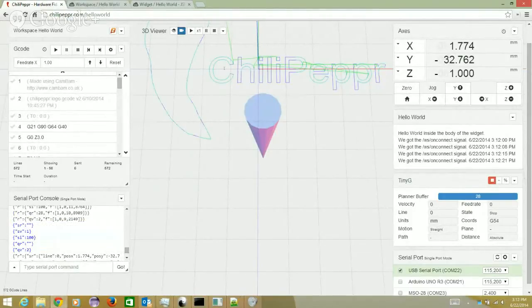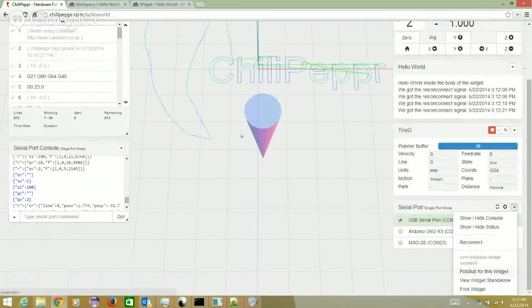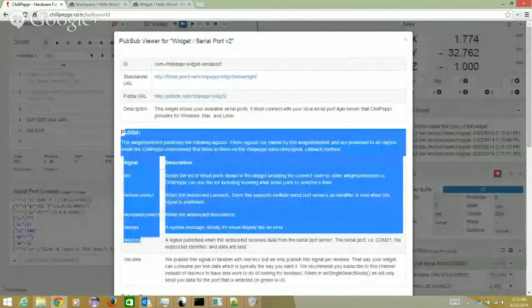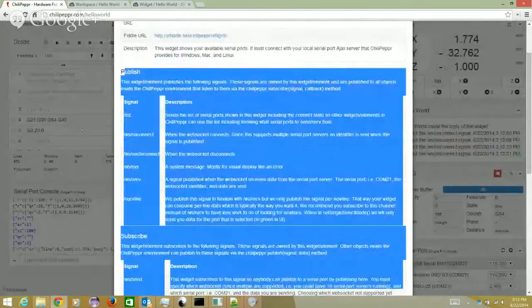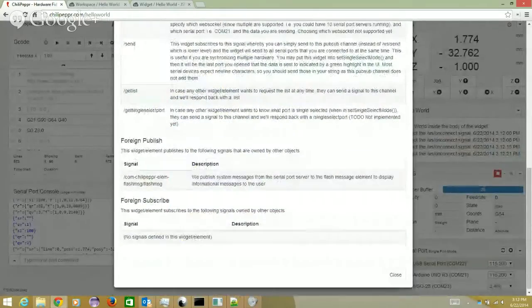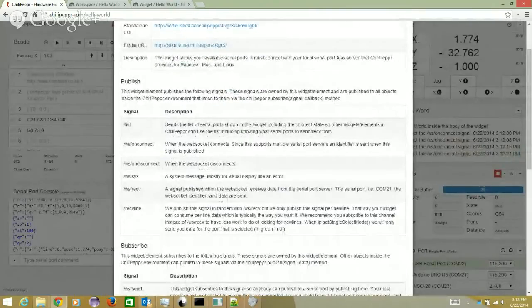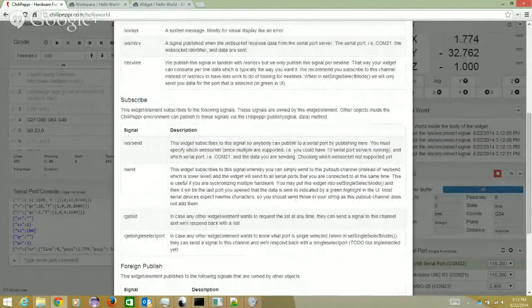So let's have this send the command. What widget is sending the on connect? Well, once it gets an on serial port connect. That's why that PubSub. And remember, I was talking to you about the publishes and subscribes that are owned by a widget. It can get confusing, so I did that nomenclature to make sure you understood that it is this one that owns the on connect. It owns it. It's the one that generates it from scratch. Anything else subscribing really is a foreign subscriber.